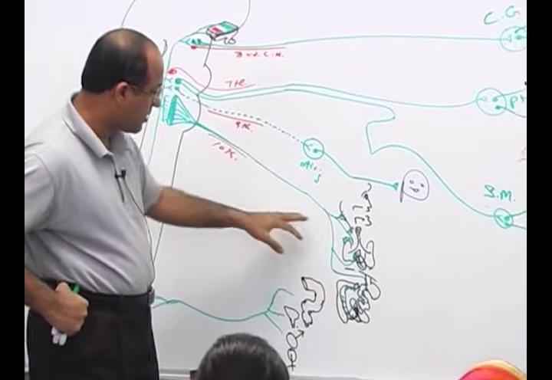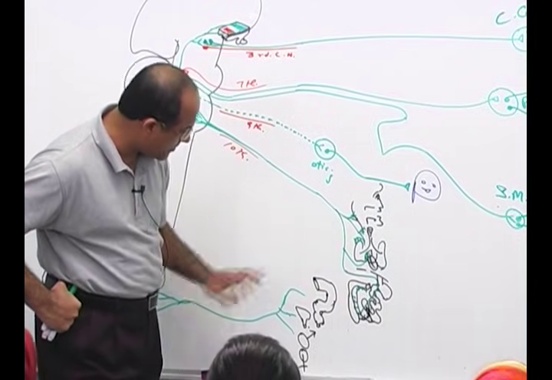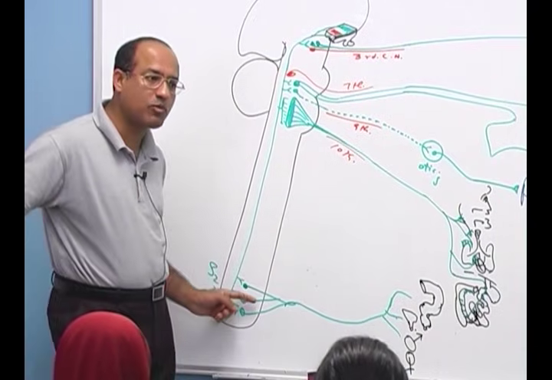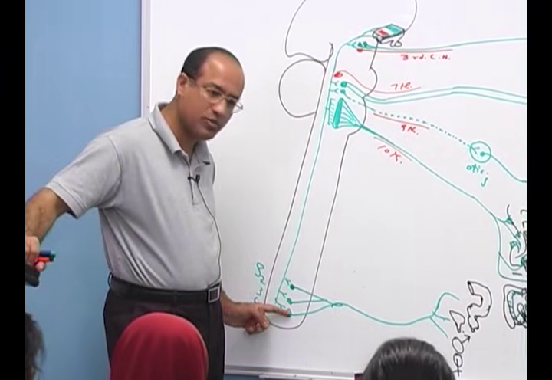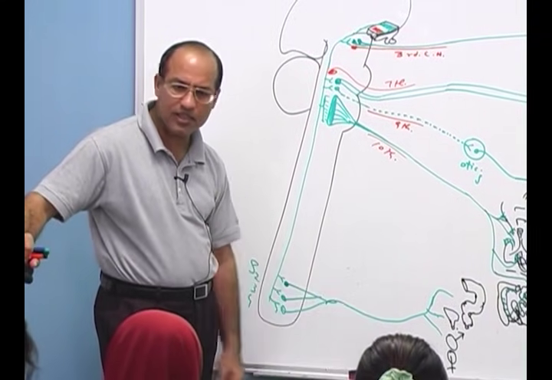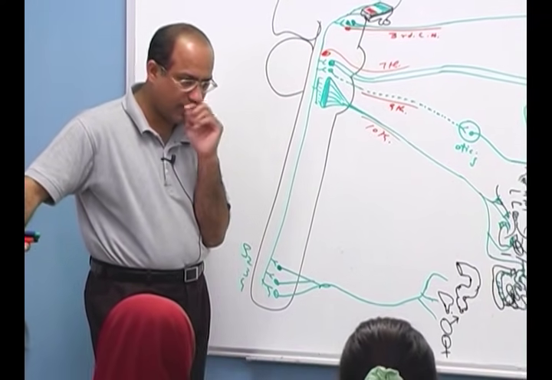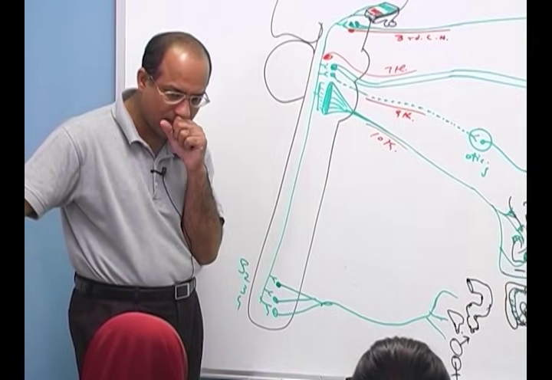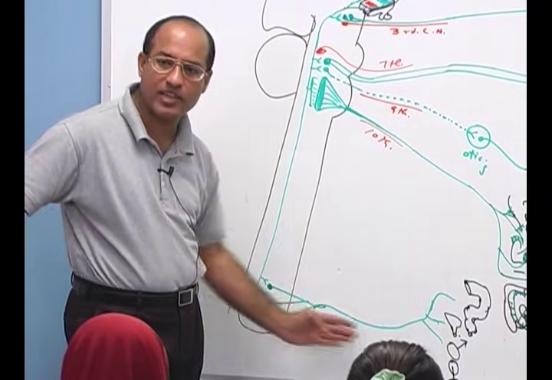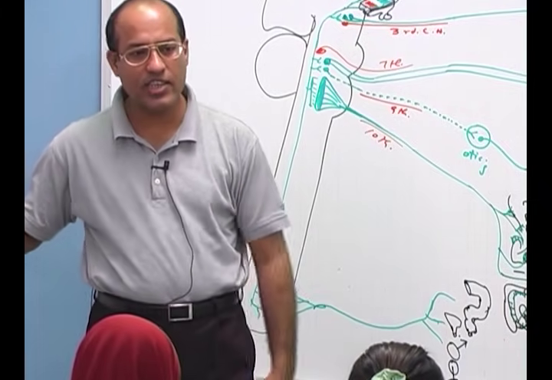Now, from here we come to sacral outflow. In sacral outflow, it is from S2, S3, S4. Fibers are going through the pelvic nerves. Which ganglion is present over there? Yes, parasympathetic fibers which are coming through the pelvic nerves. These are also called nervi erigentes. Which ganglia is on the way?